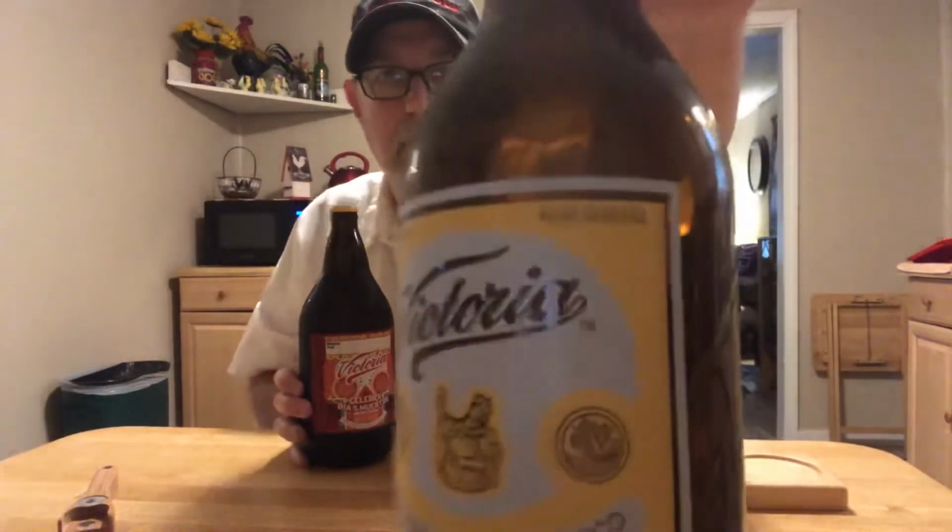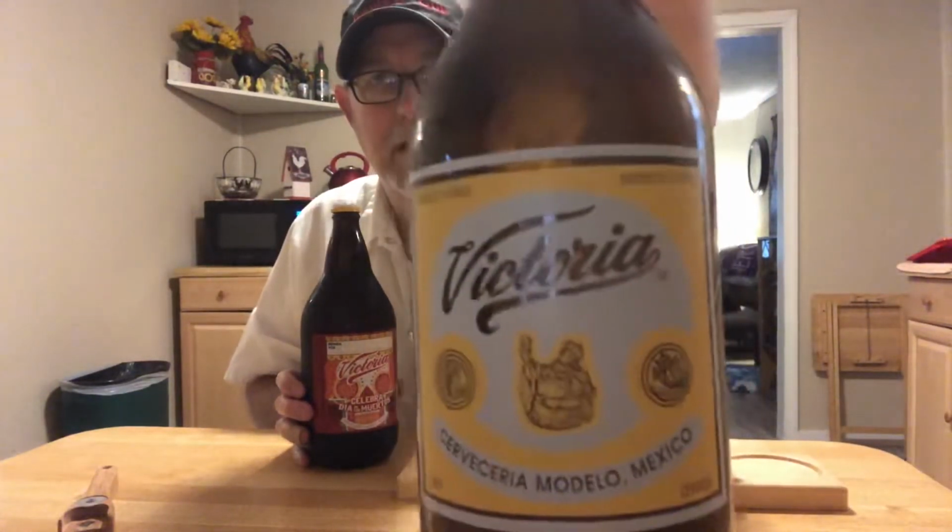The place I got it was a little pricey. It's $4.59 for this bottle. Victoria beer is one of my top five favorite Mexican beers, so I had to get it. It's just a cool bottle, and it's a great beer. This is the normal, the regular bottle. I did this one last year.